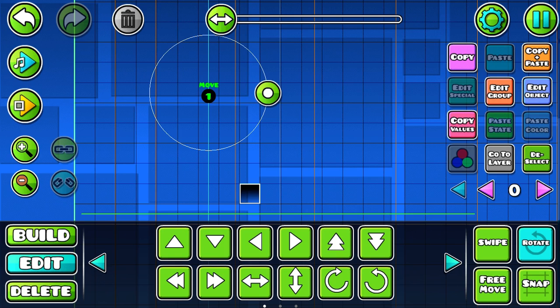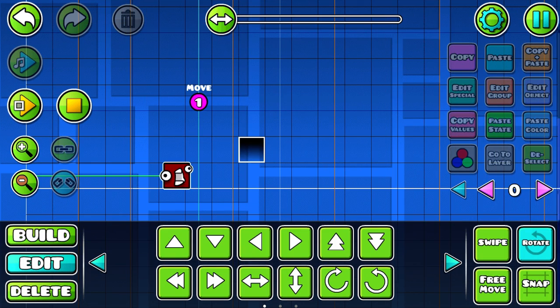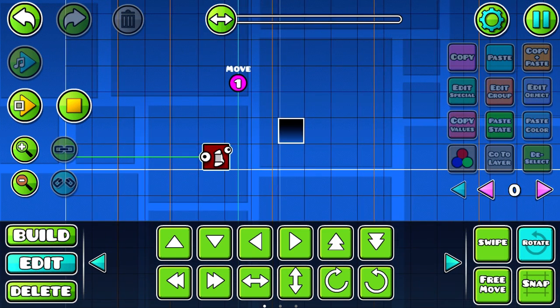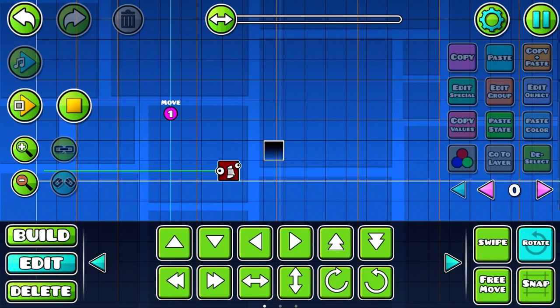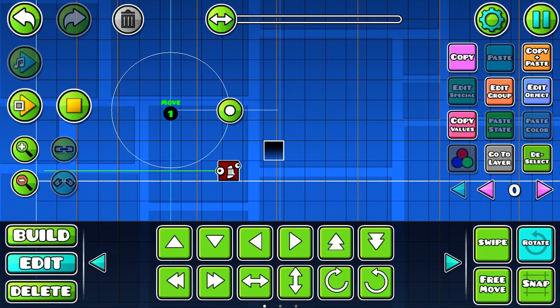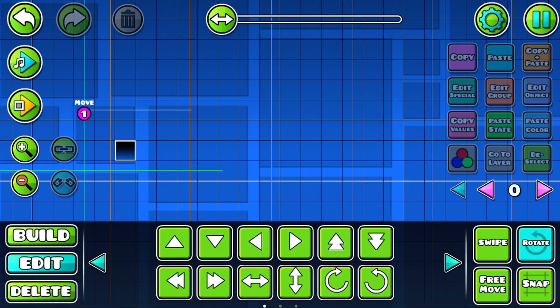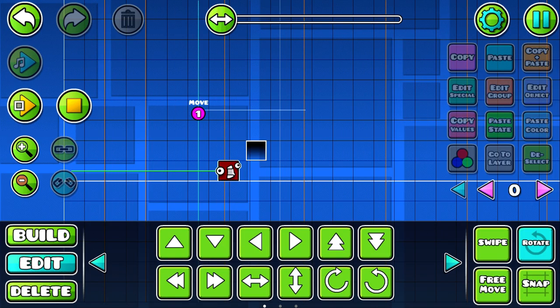Now, we're going to go over the types of move triggers you can do. You can do just this regular trigger for when you're cubed. You see my cube, it's about to go over that little cyan line there. And that's when it's going to, 1 second, my bad. Change it back to default. That means as soon as the cube passes under the move trigger, it's going to move.